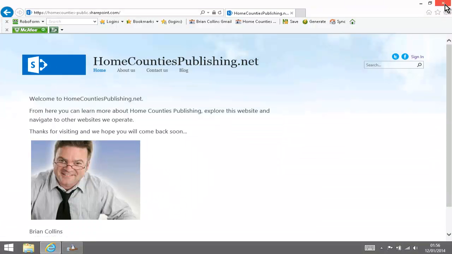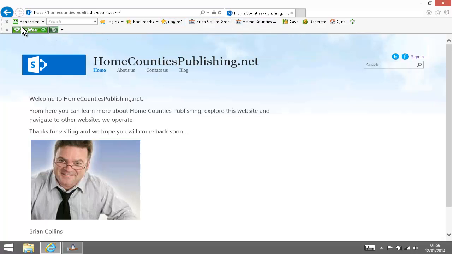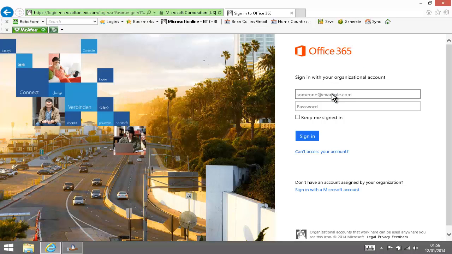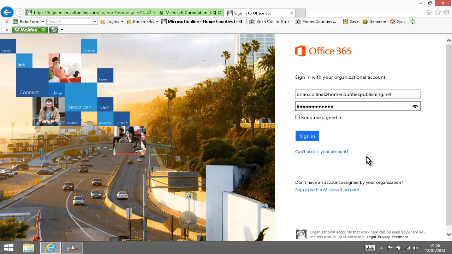I've loaded up Internet Explorer on the desktop because one of the other applications that I've installed is something called RoboForm, which stores all my passwords and shares them between my computers. And you get to see the full Internet Explorer from the desktop so that you can use this facility. And if I just sign in here, let you see what actually happens with RoboForm.